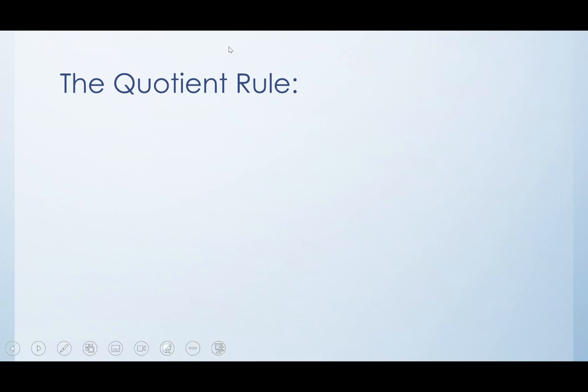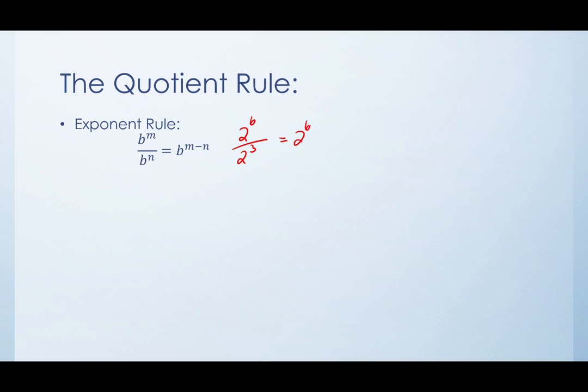Okay, so we'll go ahead and tell you the quotient rule, and then we'll do some examples probably in the video after. So our quotient rule, if you'll remember with our exponents, if we have the same base, so b to the m over b to the n, we subtracted the powers, right? So if we have 2 to the 6th over 2 to the 3, we're not going to go figure out what those numbers are. We're going to say, that's 2 to the 6 minus 3. That would be 2 to the 3, and we'd know that that's 8.